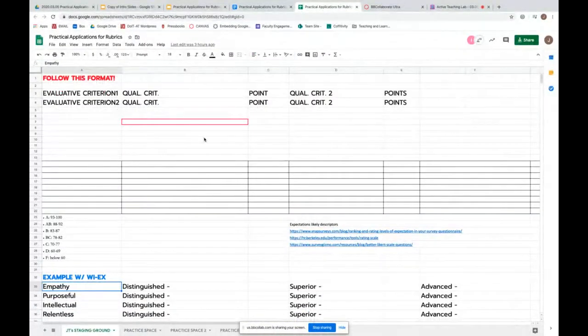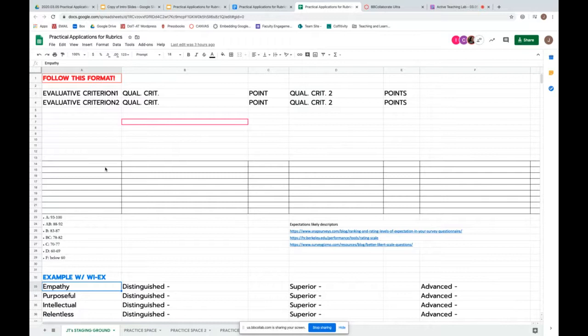Is there anyone that's not able to get into this? Corey, Lauren? It's at the bottom of the activity sheet, the spreadsheet right there. Yep. And I also have paper copies, but if you would rather just use a sheet of paper, that's always fine. So the way that this has to work in Canvas is you have to follow this format, if you will.